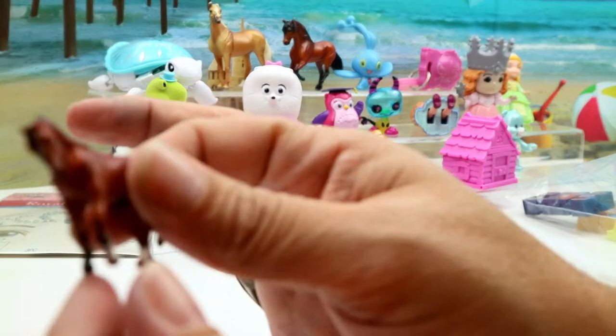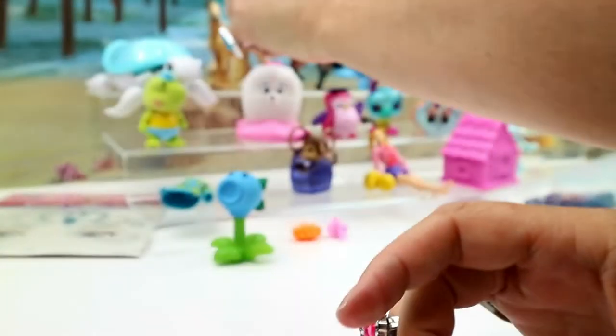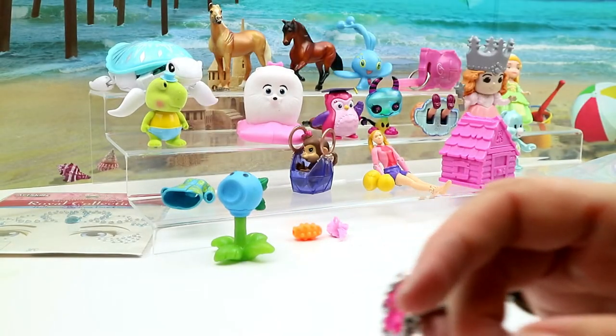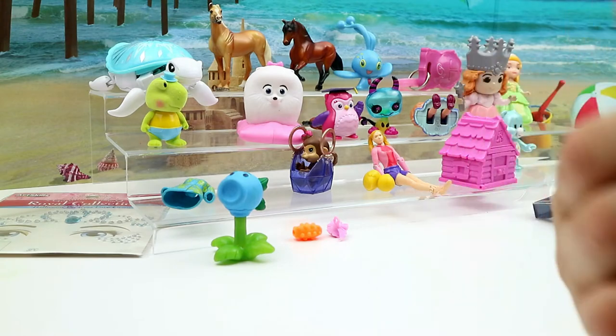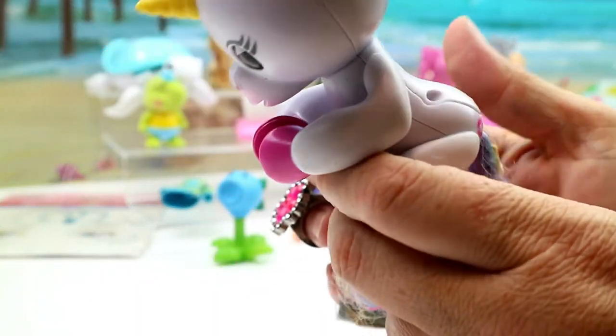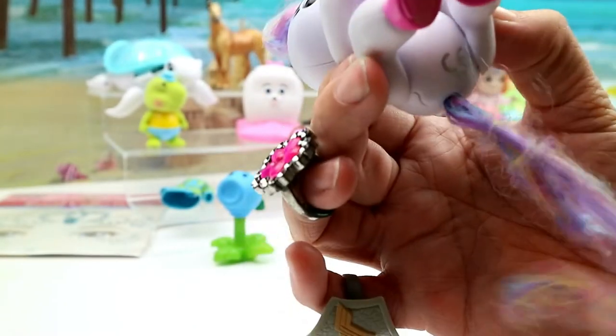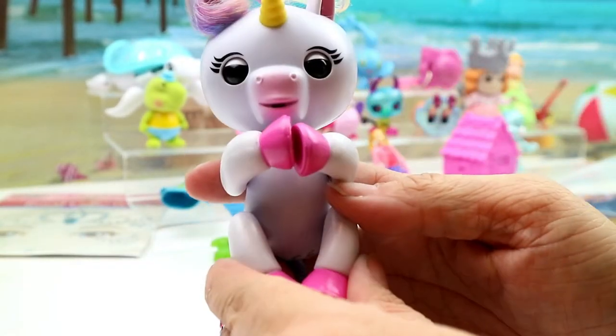Another teeny tiny Briar horse! I think we did pretty good for $2.25 for this bag. There are things I really like in here. And look what we got — I got a wannabe unicorn the other day and I need to brush her out, but I'm probably gonna do a comparison of the real and fake ones.